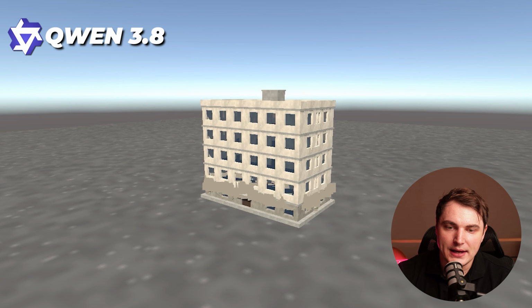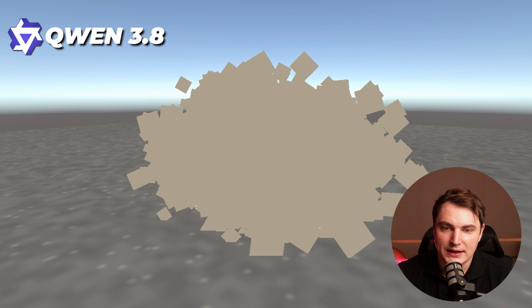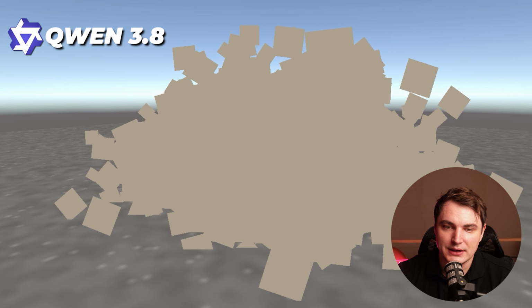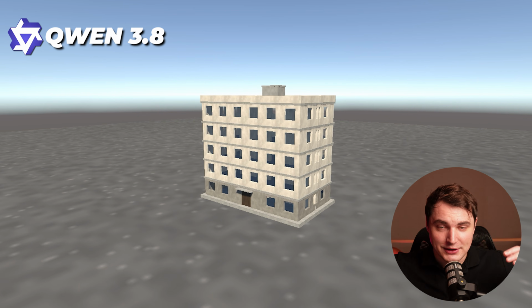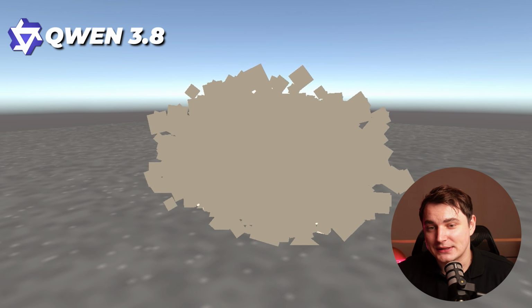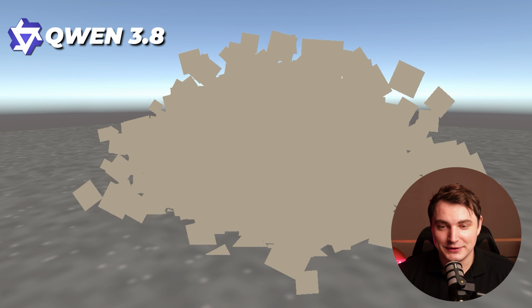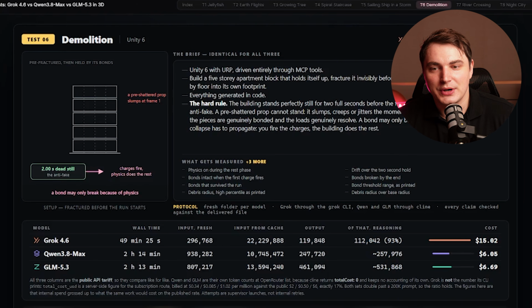Let's go. Instantly crushes the building, and there are these particles that I cannot see anything through. Well, apparently maybe that's actually the most realistic, you know, like when big buildings fall, there is so much dust that you barely can see anything. Well, that's exactly what's happening here, but I prefer it done in a bit different way, so I don't really know what to say. I guess Grok, but I don't know, like Qwen, they all failed.